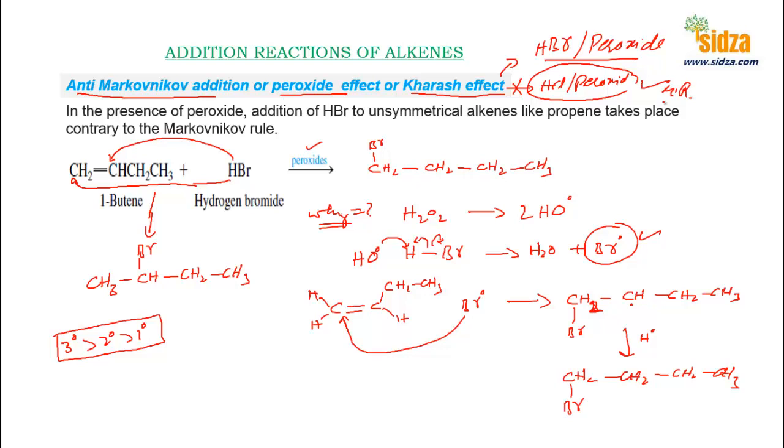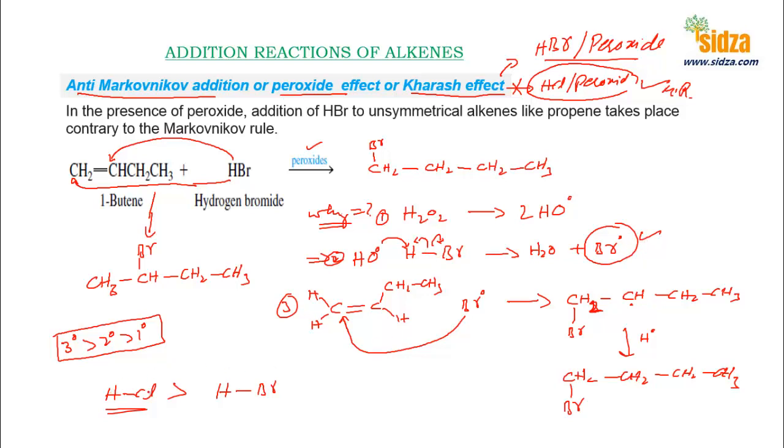Why is it like that? Because when you have HCl, hydrochloric acid, the HCl bond is stronger than HBr, correct? HCl bond is stronger than HBr. The bond strength is more. We have learned here, in step number 2, if this is number 1, this is number 2, this is number 3, right? So here what we find is that the free radical which is generated from the peroxide abstracts the hydrogen from the HBr. Actually, it causes the homolytic bond fission in the HBr, and you get a Br free radical there, right?